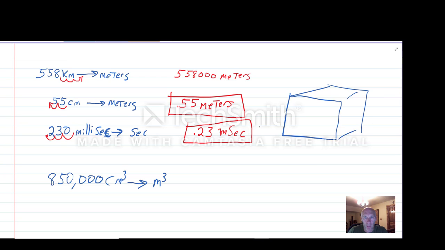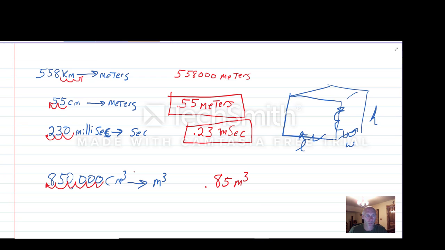It's not a very good box. You get the idea. You got your length, you got your width, and you got your height. You've got to move the decimal 2 loops for each of these dimensions, for a total of 6 loops. So if I'm going from cubic centimeter to cubic meter, I need to do that for each of those dimensions. So my final answer is going to look something like this. 2 loops for the length, 2 loops for the width, 2 loops for the height, and then my final answer is going to be 0.85, you don't need the other zeros on there, cubic meters.